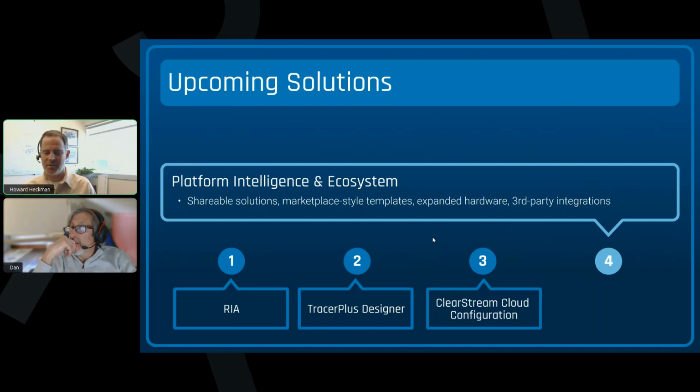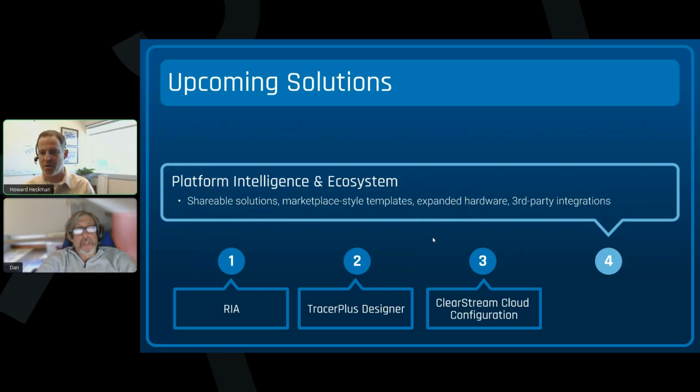We want the users to see the technology working as fast as possible. Can the ATR 7000 work perfectly for me for check-in, check-out of this portal, things like that? We want to make it as easy as possible for you to be able to test that. And part of this ecosystem that we want to build is being able to share some of these solutions. So create TracerPlus desktop projects, ClearStream configurations, package those, and then maybe offer them as services to partners that they can go ahead and spin these applications up quickly.